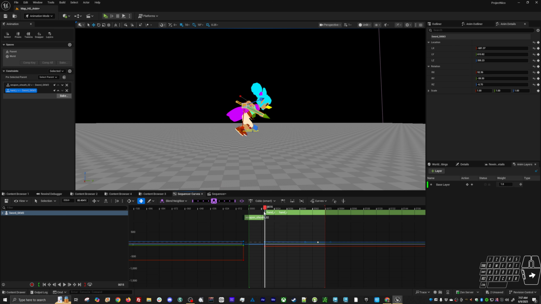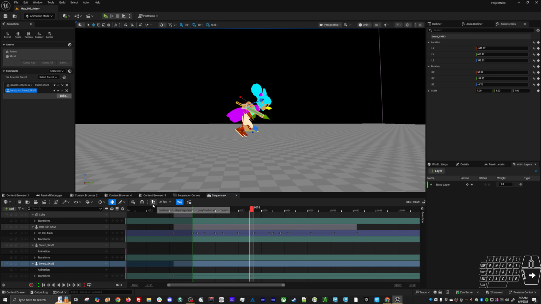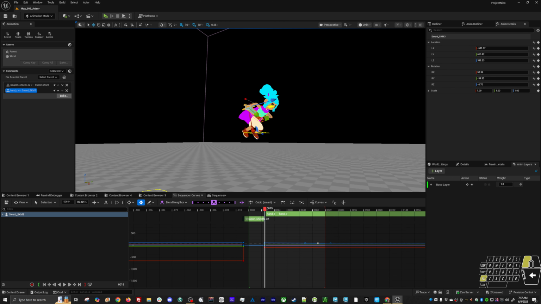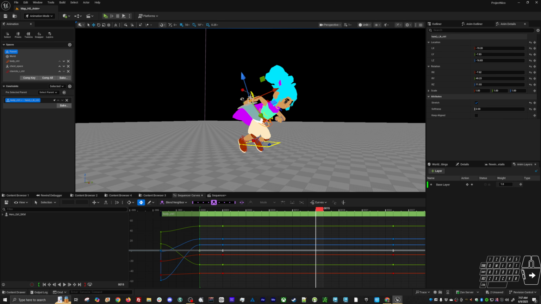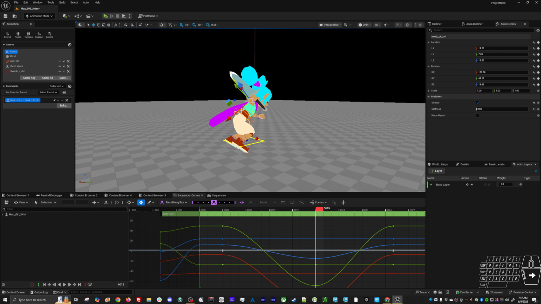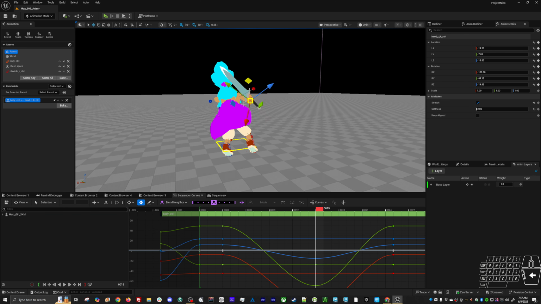Need to fix that. On that frame 15, we essentially would be back here with the hand, grabbing the sword off the back, something like that.